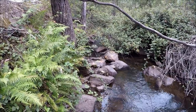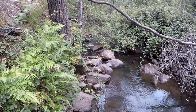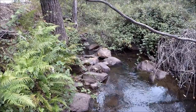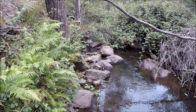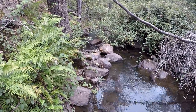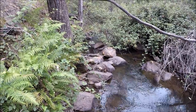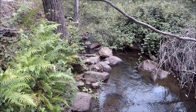There's a few trout about, and now it's the end of summer. We are now into the last week of February, which means that things are starting to cool down, and I can already feel a noticeable difference to the water temperature as I stand in this stream today. A few weeks back, we had day after day of 38, 40 degrees, and then hot nights that didn't get below 20 or 25. They've gone now. We're still getting a few 30 degrees, mainly 30 and 32 degree days, and throughout March, we might get a few 35 degree days. But the thing about it is, the nights are a lot longer, allowing the water to cool down more before the heat hits it. That leads to cooling water. The water's already cooling, the trout are already starting to become a lot more active, and over the next 4 to 6 weeks, I think we are going to see some fantastic trout fishing here in northeast Victoria.